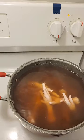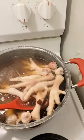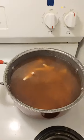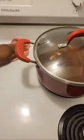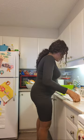Alright, so I put in my chicken foot now. I'm going to let that cook. Just going to let it cook for a little bit. And then I'm going to just start adding my stuff in it. Cover it up. So the chicken foot is in the pot now, guys. I'm just gonna clean this up.